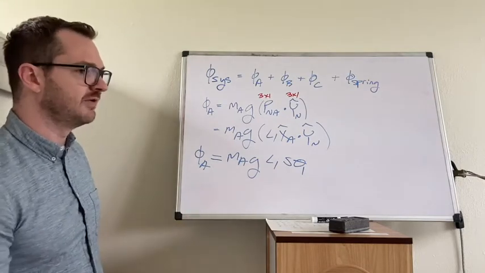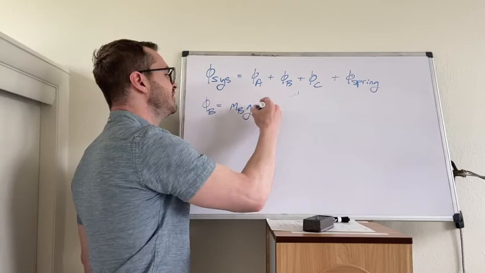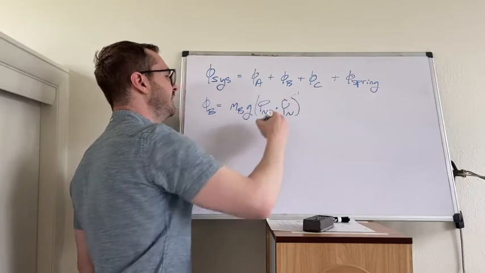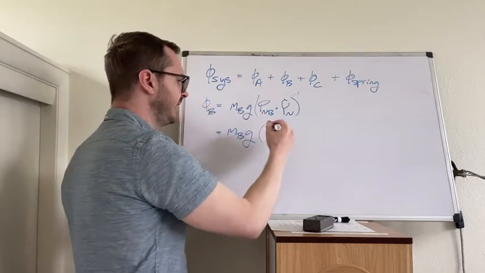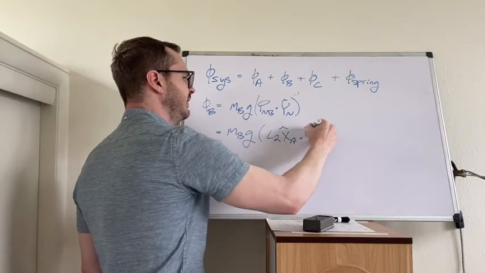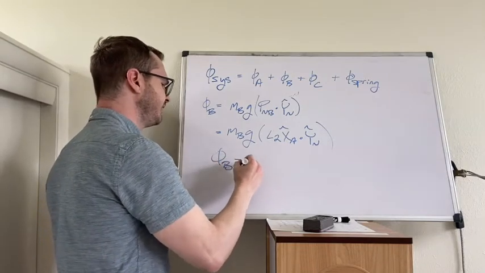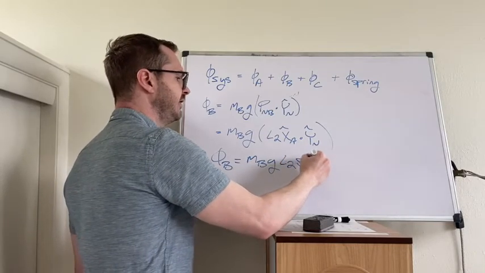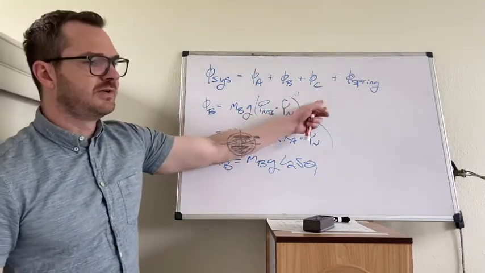Let's do the potentials with B and C. The potential associated with B, same story. MB times G. We're going to do P into B dot y hat N. This is MB times G. P into B, we did L2 x hat A, yeah, dot that with y hat N, okay. So the potential associated with B is MB G L2 sine theta 1. Good. Next, let's do the potential associated with C.